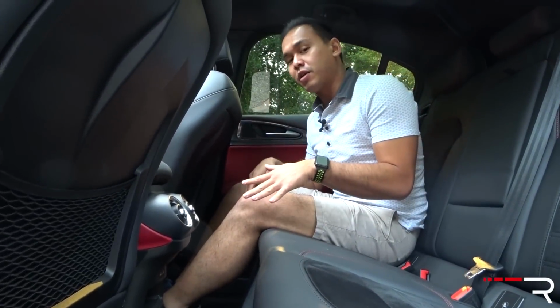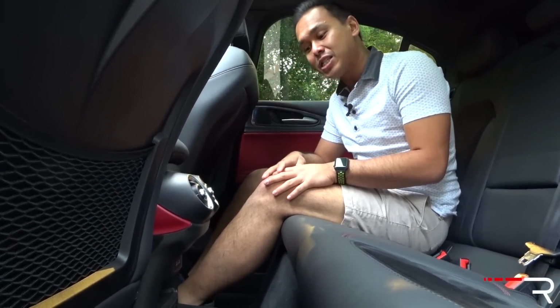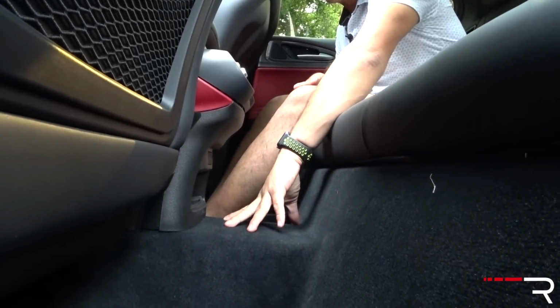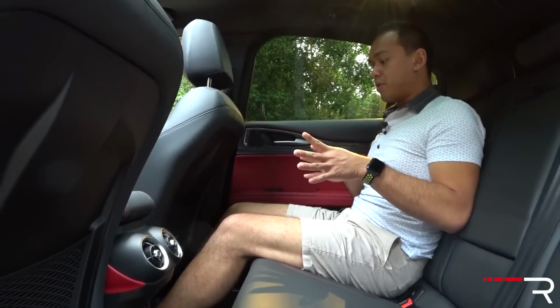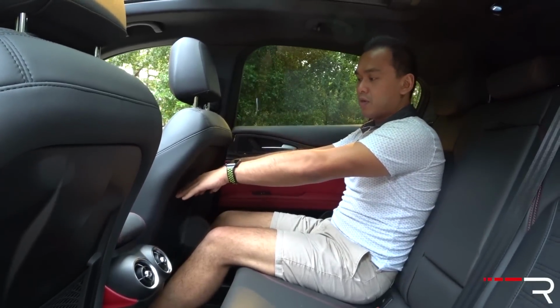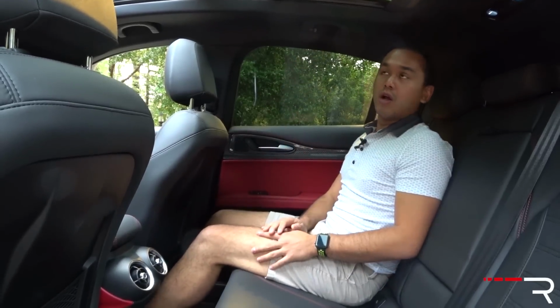Now, Alfa actually rates it at around 32 inches of legroom, which is a whopping 6 inches less than something like a Volvo. But you can see here, there's a hump in the floor for the drive shaft, so it does take up space for the middle passengers. But I actually think the room is okay if you're not counting the numbers. I mean, there's really good foot space underneath here. There's some good knee space right here. I can cross my legs relatively easily in this car, so I'd be okay on a shorter trip.